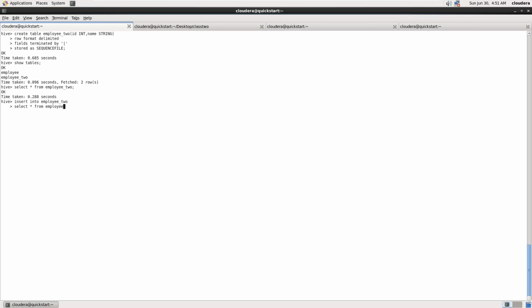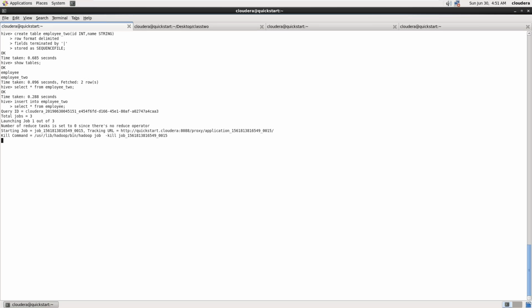So all the records available in the first table should be used as the values, and those values should be inserted into what? Into the employee 2 table right now. Typically you say values, right? But now what we're going to do is select the records coming from the employee table and push them into this particular table. Now hit enter. If everything goes right, you can see he's actually trying to push it. So he'll create something called map reduce jobs, etc. Okay, so you can see it's working on this particular command.